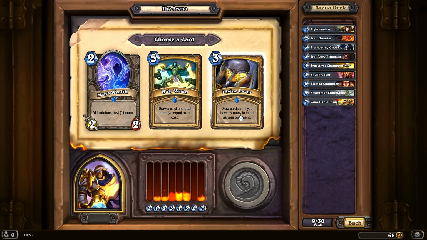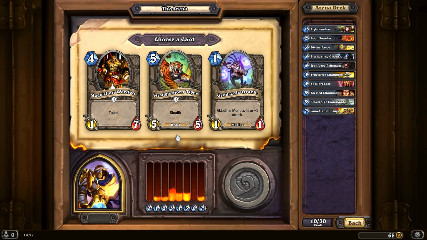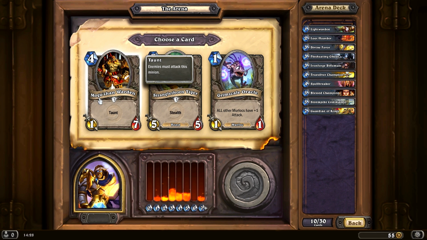Let's go for Divine Favor, I think. Yes. Okay, let's go for it. The Grimscale Oracle is pretty much only good if you have other Murlocs, which I don't have. Strength of the Tiger is really good. It's 5/5 with Stealth.